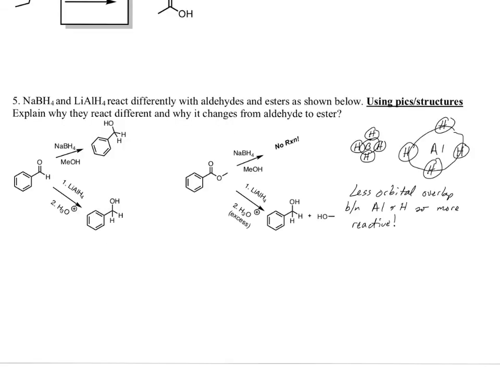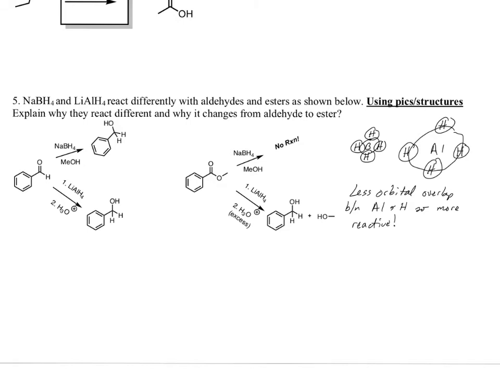So for this question, I'm looking for essentially this orbital overlap picture to explain why sodium borohydride and lithium aluminum hydride react differently. So I show a case here with an aldehyde where both sodium borohydride and lithium aluminum hydride both make primary alcohols. Then I show an ester with sodium borohydride and lithium aluminum hydride. Sodium borohydride, there's no reaction. Here there is. So esters have resonance. They can do resonance, and that makes this carbon of the carbonyl group less reactive, right? So if this is less reactive, you need a more reactive nucleophile because that carbon's an electrophile, delta plus. Sodium borohydride is not reactive enough, no reaction.